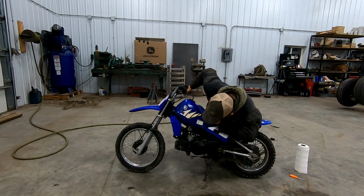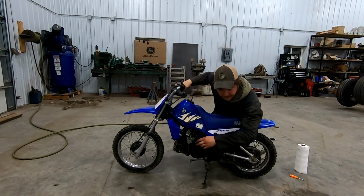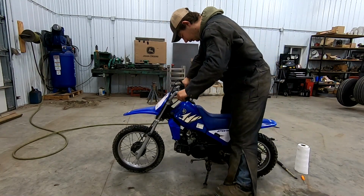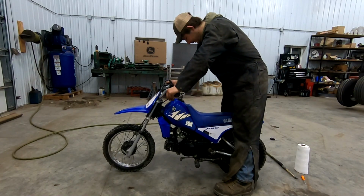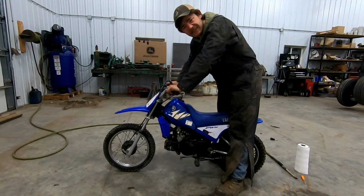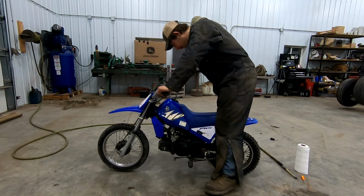We had the gas on for a little bit. It's not leaking yet, it doesn't look like. So that's good. Oh, I still need to tighten up that choke. Almost forgot that. Full choke. We're on the run position. Let's see if it's gonna start. What are the chances? 50-50? I think I'll go 25-75. 25 it fires right up. 75, we rip it back apart.